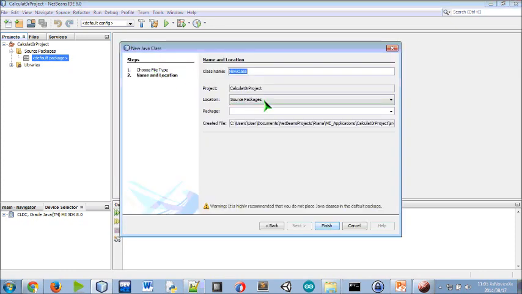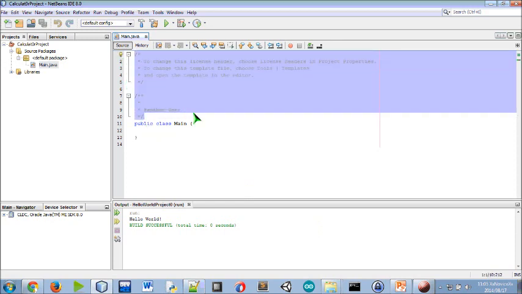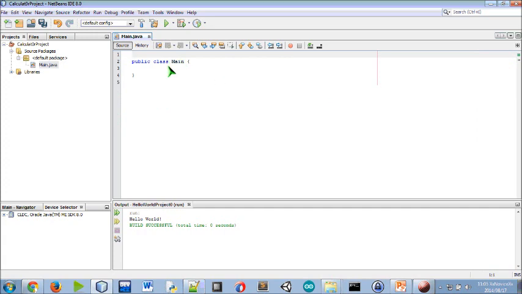Java class. Now this is again going to be the main class. We're not going to make more classes, so it's just going to be this one. So you can call it main again. And then you can just click on finish. And once more, you can see all this gray text. We do not need it, so you can just highlight that all and backspace that. We don't want that. And then you can just place your little cursor between the two curly braces.